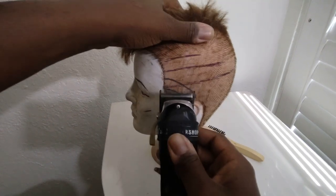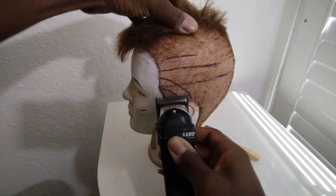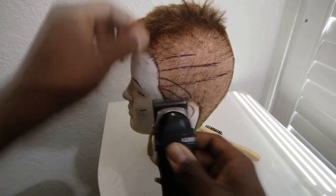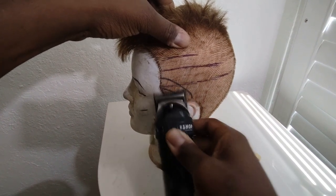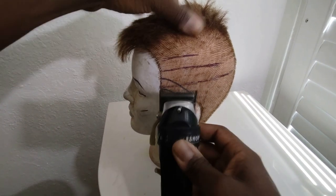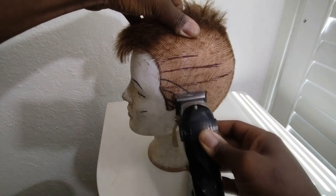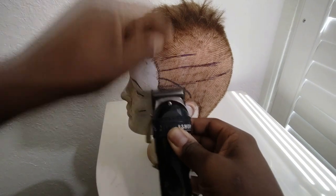On the left side of the head, you're going to use the right side of the blade, and the left side of the blade will always be off the head. So you're going to come up like that on an angle. Now, as far as the levels of the blade being on the head, this is considered flat. So when you come flat, it's going to cut as close as you can get it. Always using half the blade flat.